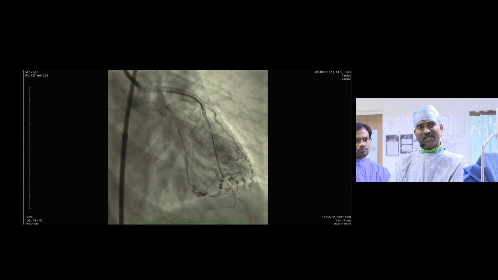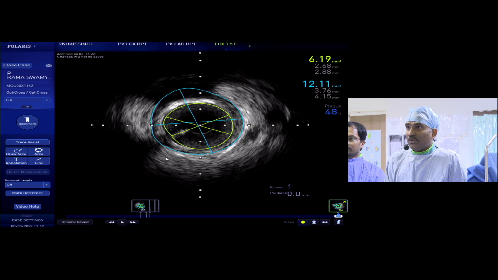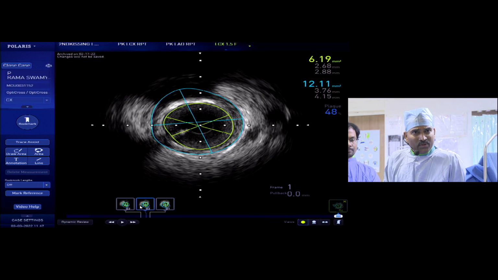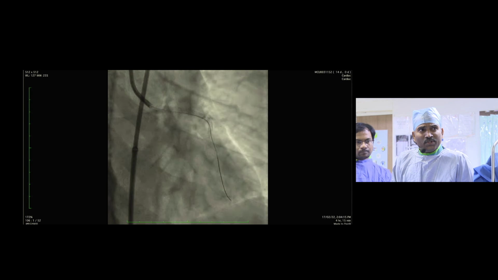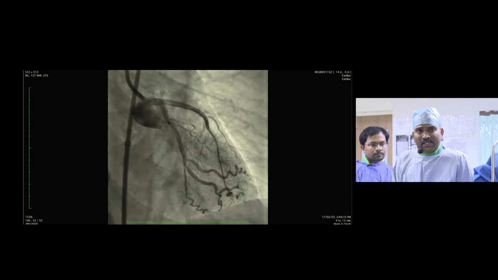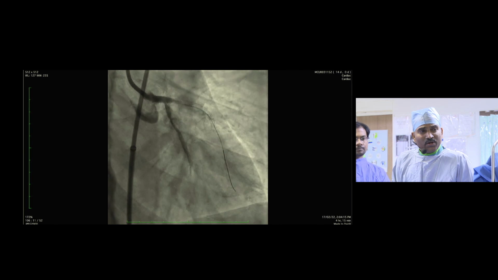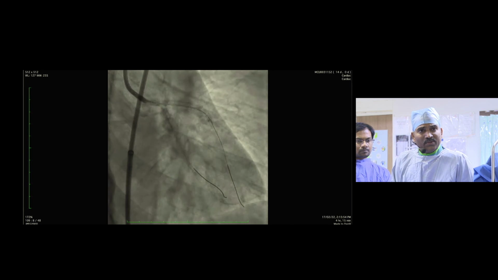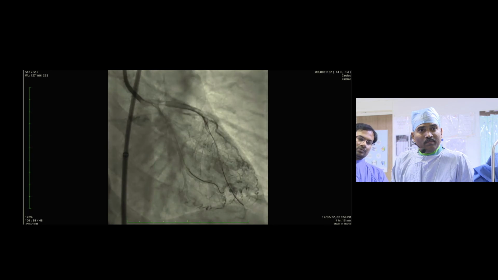We were a little skeptical about ostial LCX, so we did an IVUS again through ostial LCX. The lumen was around, I think, 4 mm square, but as there was subintimal hematoma, we were a bit concerned it may progress and occlude LCX, so we decided to go ahead with stenting LCX also. So we took a 2.75 by 38 mm stent, sized according to IVUS, and at this stage the best strategy is you can do a TAP. So we have chosen TAP.